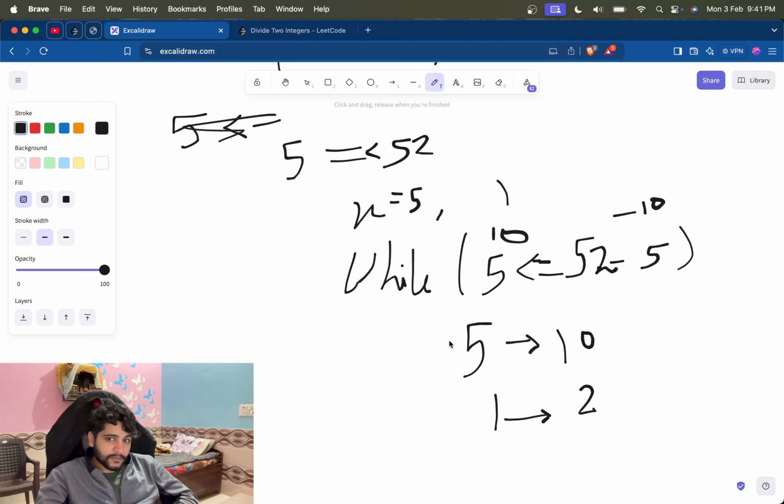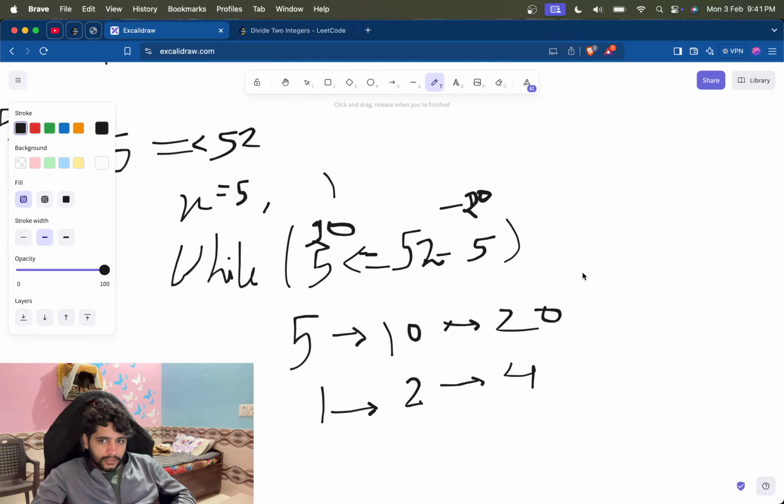When 5 is multiplied by 2, then again 10 will be added to 10, so this 10 will become 20, and this 2 will become 4. It's the same thing, that 5 into 4 is 20. Out of this 32 remaining, now 20 will become 40 and 4 will become 8. So 5 8s are 40 and 12 is remaining now.